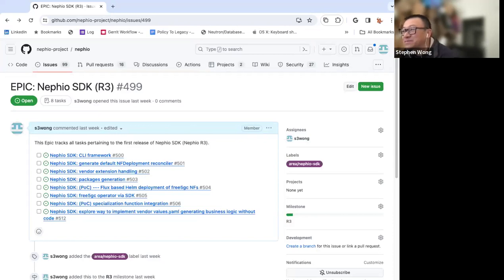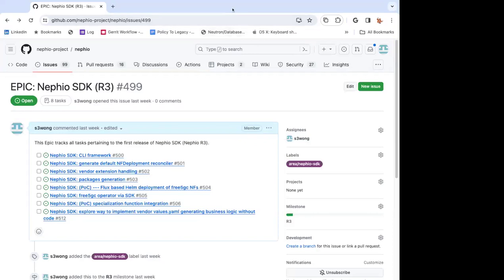I do want to explore ways to do that, because it's definitely cool to not ask people to compile just the business logic mapping of NF deployment plus your vendor extension into a values.yaml. That seems like something you should be able to do statically. Something simplistic like NF deployment plus GVK, which ends up as another GVK, and then we can write something to do that mapping. So I have a thought about that.